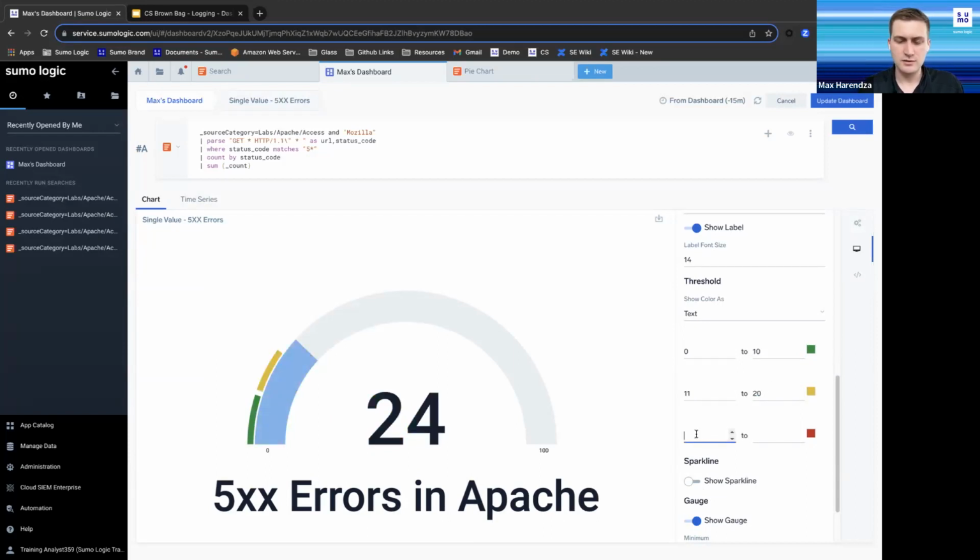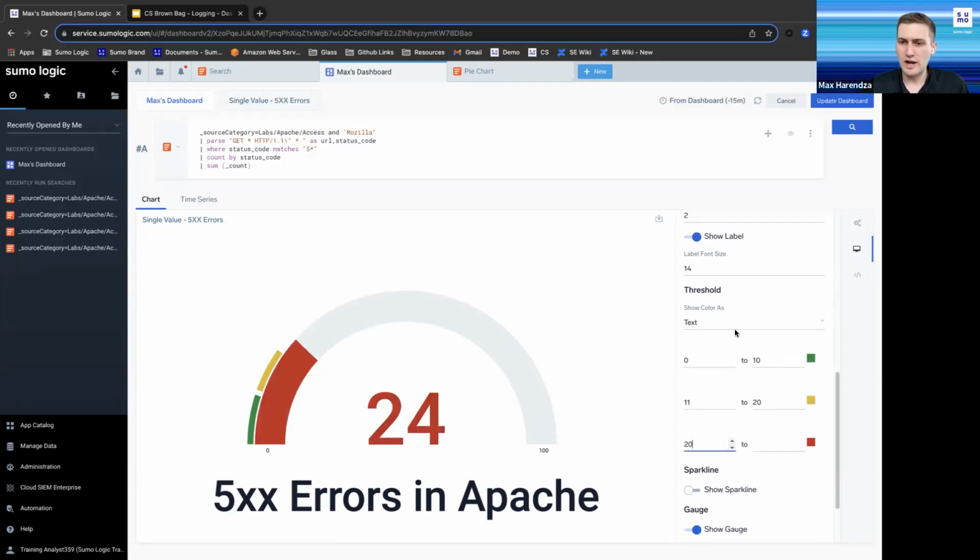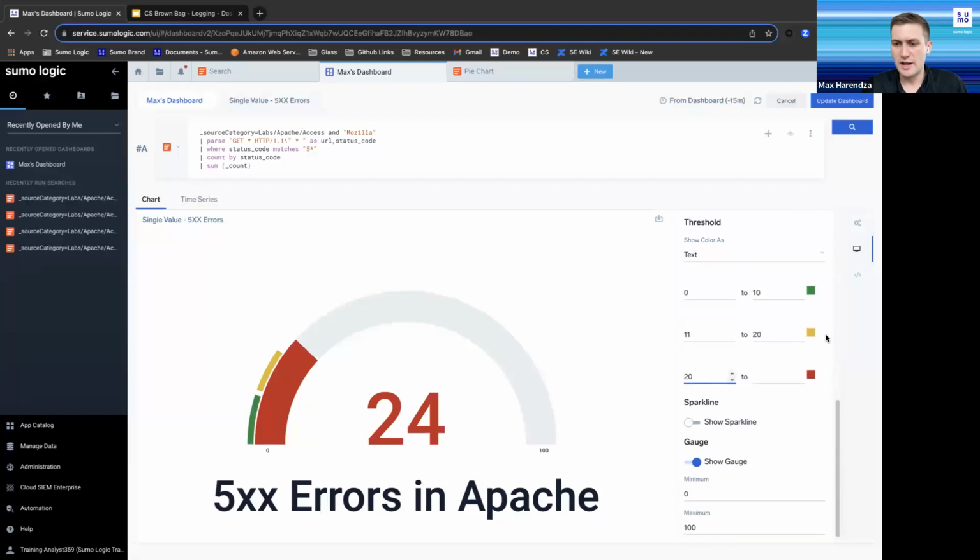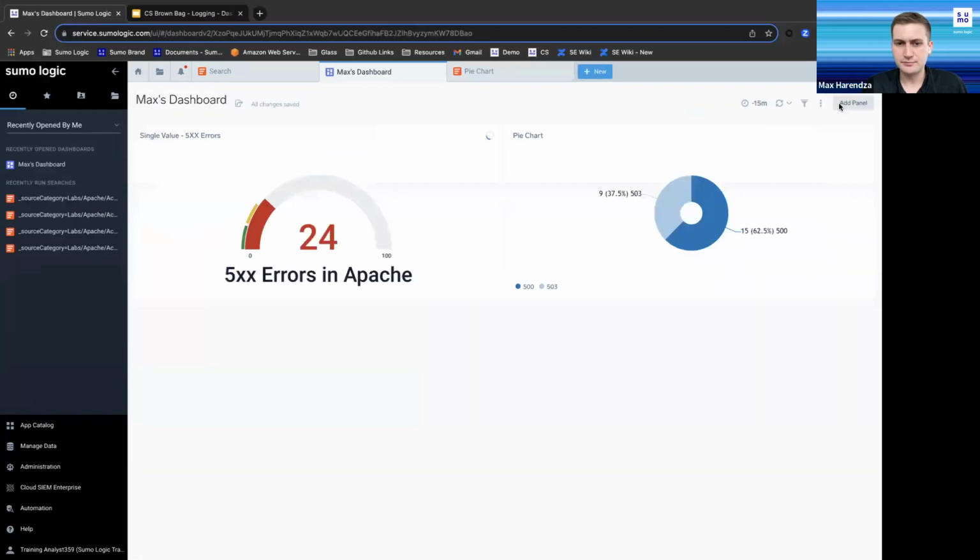And then 20 and above is something that I want to have as red. So this is another way I can show those values when it goes past the specific threshold to catch the user's eye. So it's another way to essentially show the same data, but in two different ways.